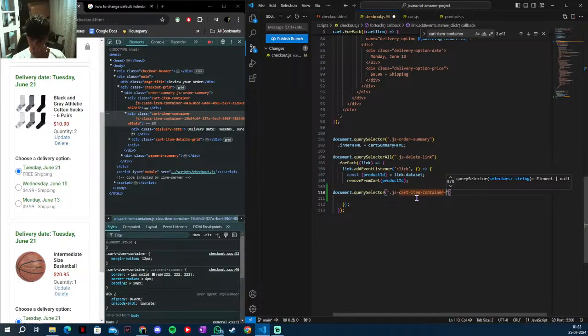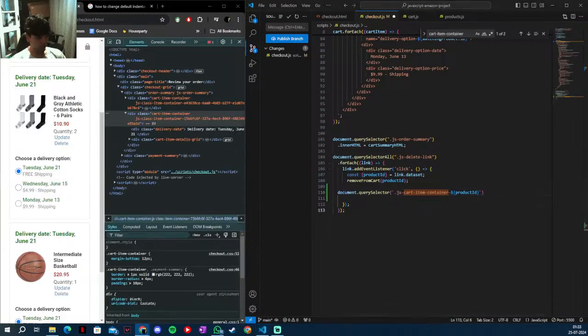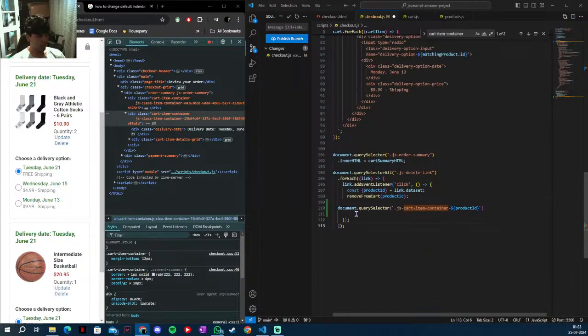Because we want to insert something in here, we're going to switch this to a template string using backticks. And now we can substitute this product ID into the string. By creating the string like this, we're able to select the specific container that we need.